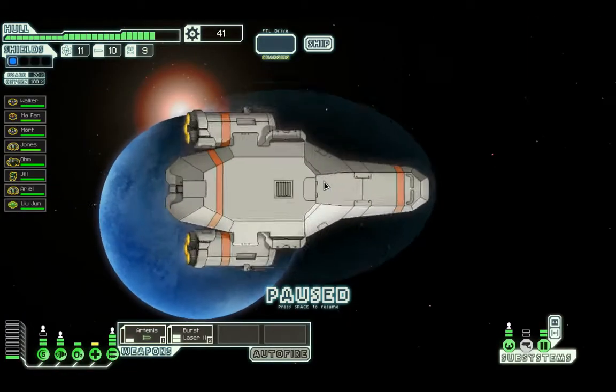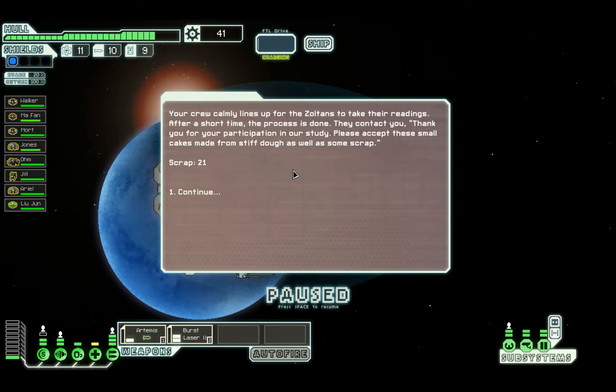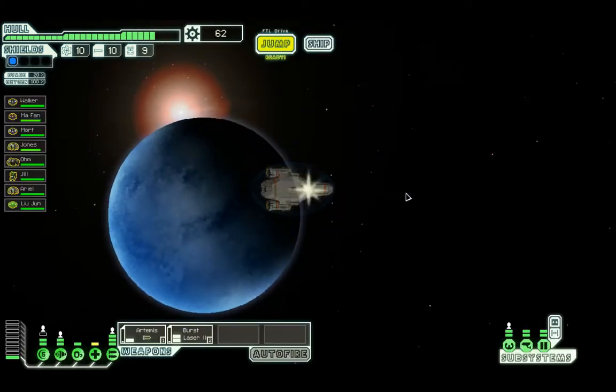Let's check this place. We arrive at a Zoltan research facility. They say they're researching genetic distortion due to stasis, sleep, and prolonged FTL travel. They ask if your crew has the time to undergo a few scans. Let's take their study. Your crew calmly lines up for the Zoltans to take their readings. After a short time, the process is done. They contact you: Thank you for your participation in our study. Please accept the small cakes made from stiff dough, as well as some scrap. Okay, thanks, I guess.